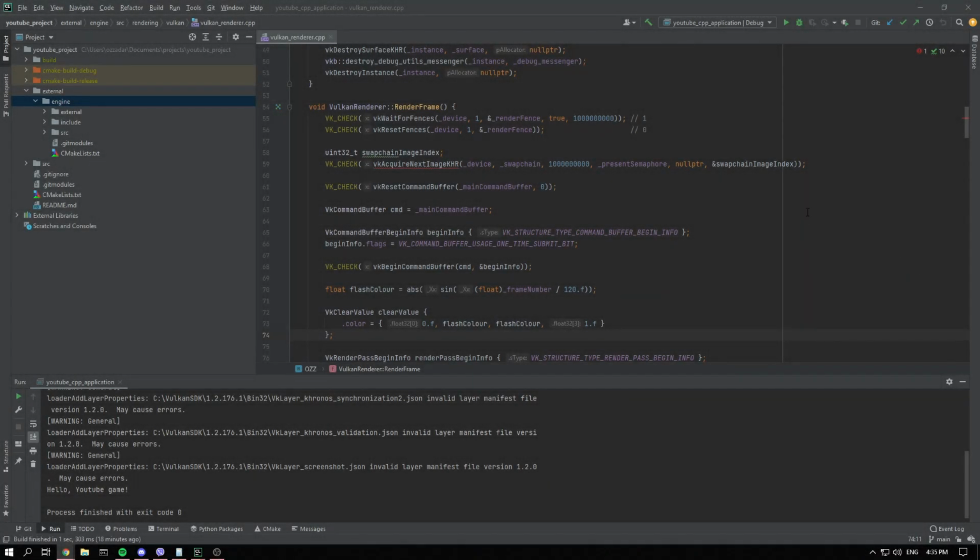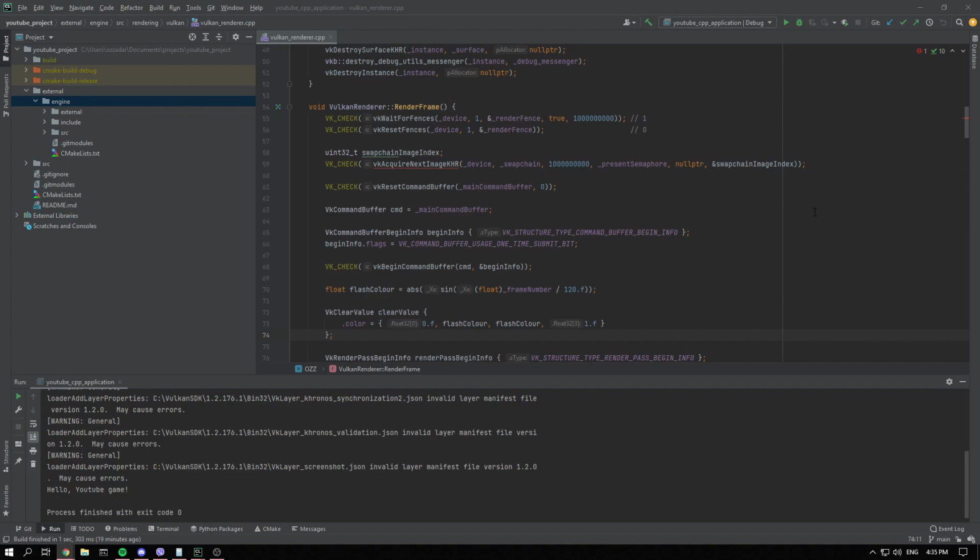Okay, so the first thing we're going to do is create a couple shaders. Now, with Vulkan, you have a couple of options when it comes to writing shaders. You can either write it in the high-level shading language that you would use for DirectX, which a lot of people seem to prefer. I don't know any shader languages as it is, except for a little bit of OpenGL. So we're going to do GLSL in our project, but it's going to be very similar to how you're going to do it with HLSL. You'll just have to change a couple commands probably.